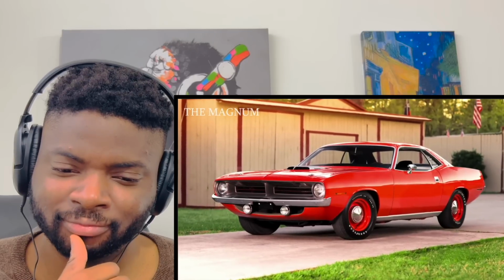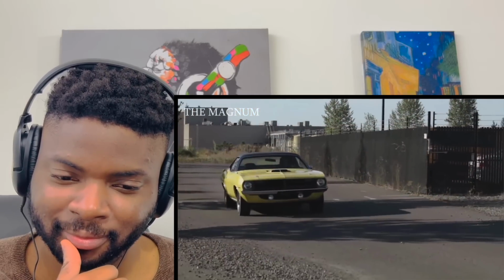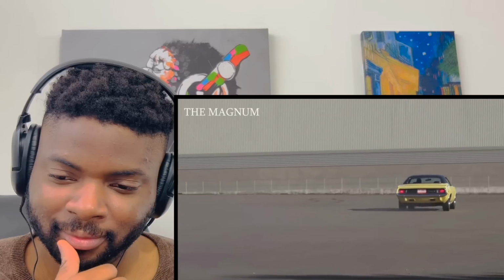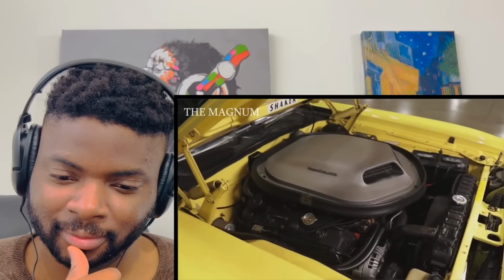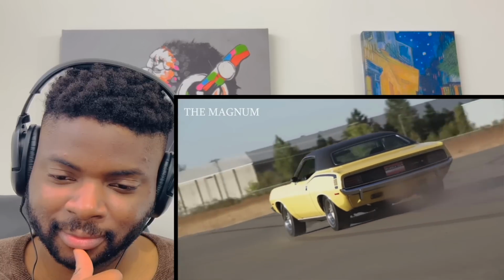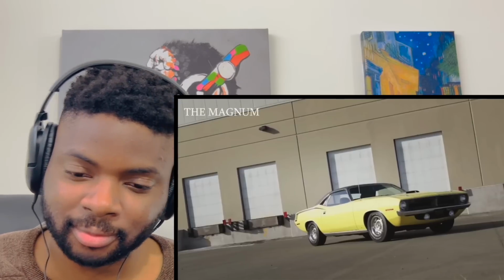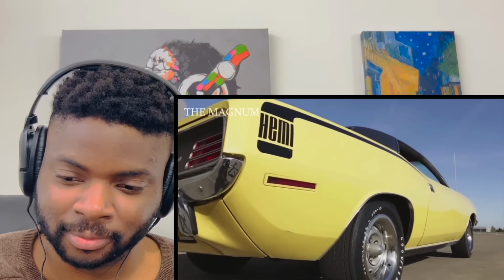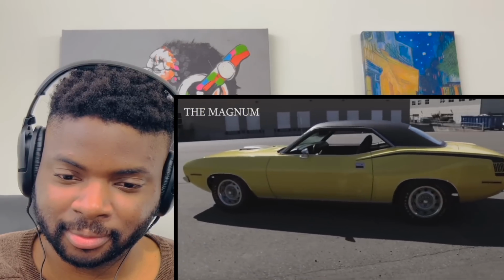1970 Plymouth Hemi Cuda. Plymouth Hemi Cuda was not a full-fledged model, but a sports version of the third-generation Plymouth Barracuda with a huge Hemi engine. As befits a true legend among racing cars, not many cars could compete with the 1970 Hemi Cuda. I like this. It was distinguished by its classic balanced appearance and engine, the frame of which was no less than the car itself.